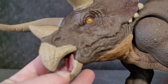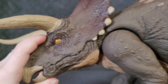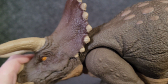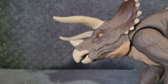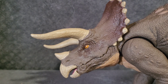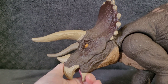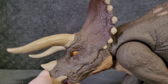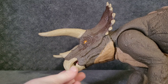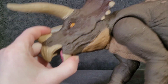It also has a painted tongue, and it actually has an articulated jaw. I know I'm gonna make a lot of people mad, but this would look much better without an articulated jaw, because Mattel is terrible at making herbivores have articulated jaws. This is not how the jaw opens. That's not how it opens. It looks weird, that's not how their jaws open. It's broken and weird. I don't like it. It looks wrong.